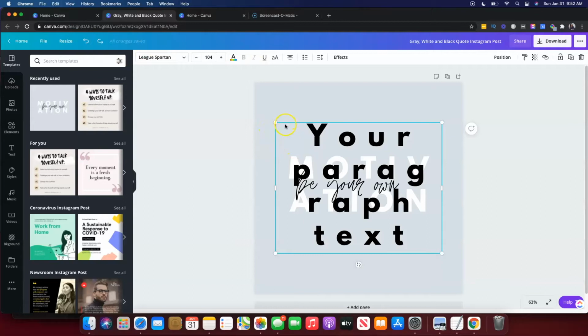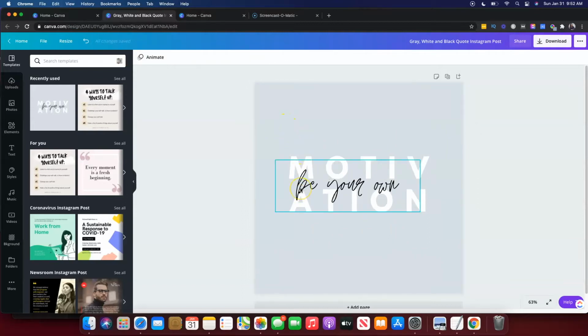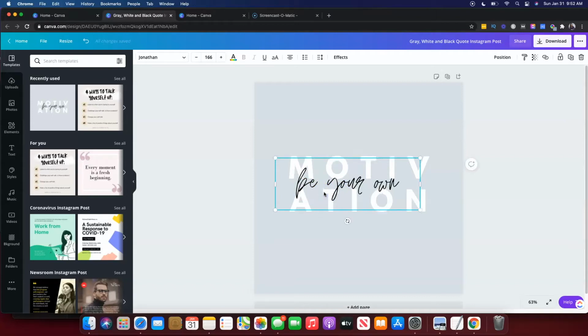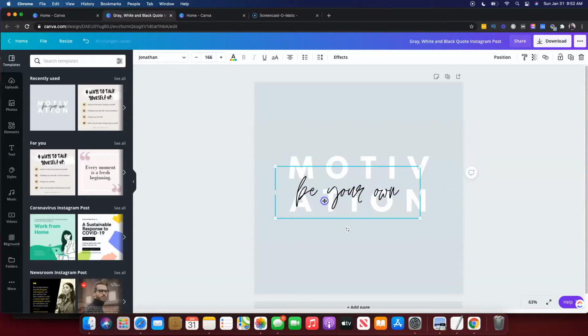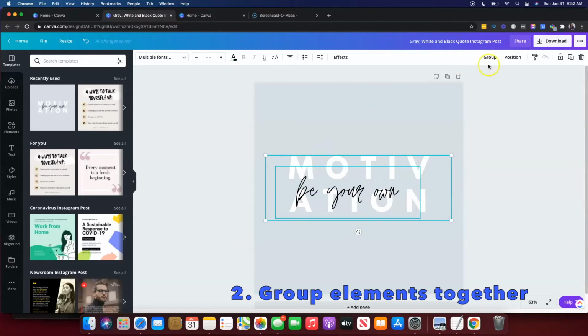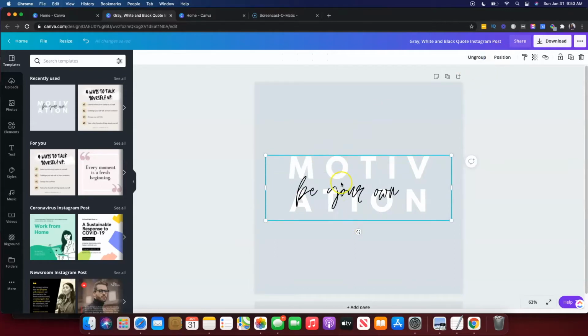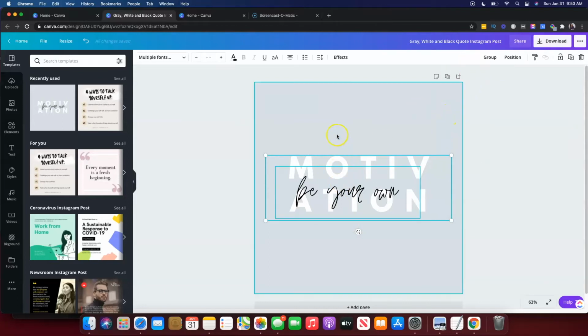Let's delete this. Okay, the other thing that you can do is if you want to group certain elements together so that when you're moving them, they move together, what you can do is you can select this, select the text at the back. So the way you can do this is you select this, then use shift on your keyboard, select the other one and just hit group here. So this way you can group the text and you can also ungroup them. So this is another tip.